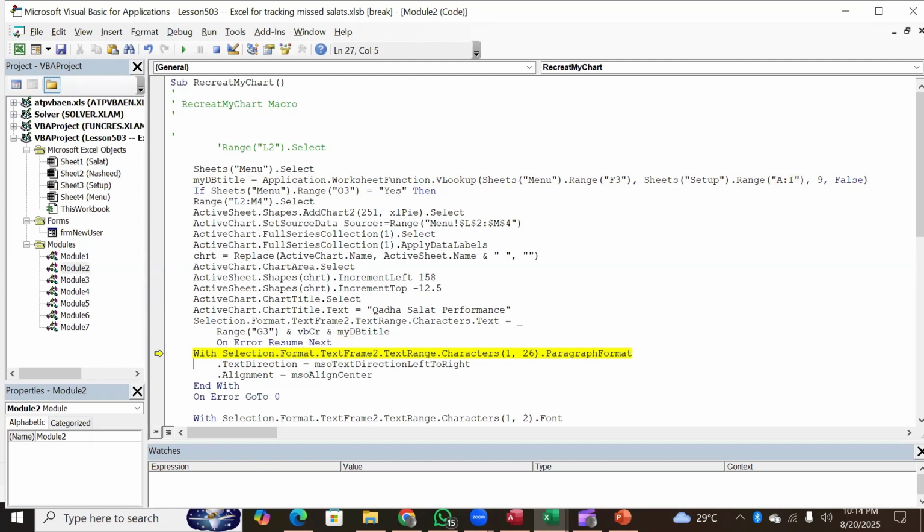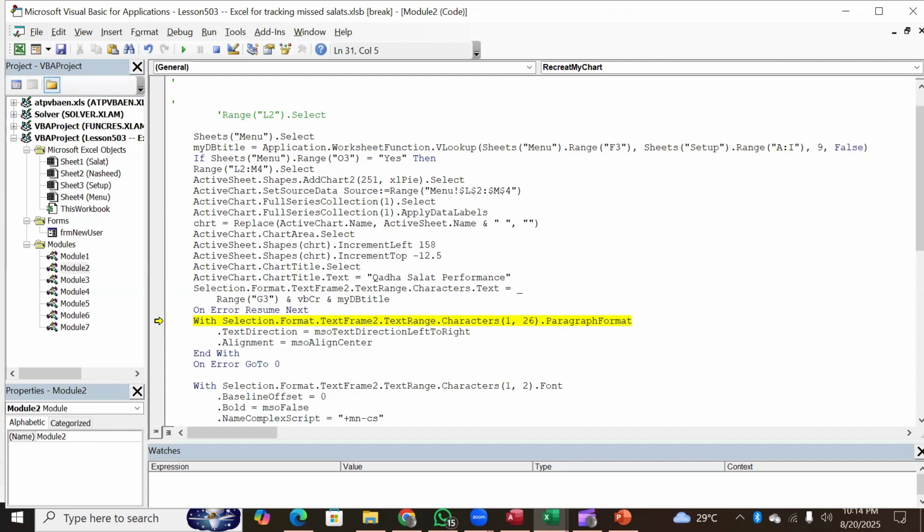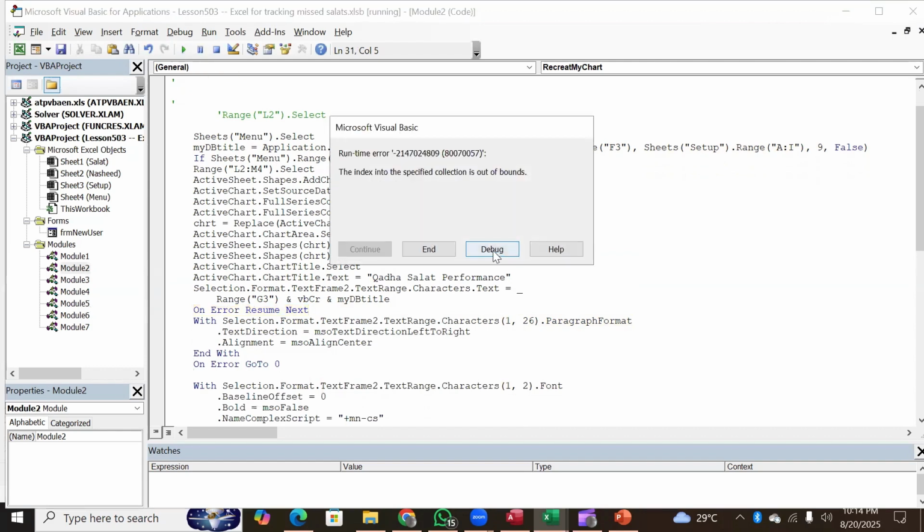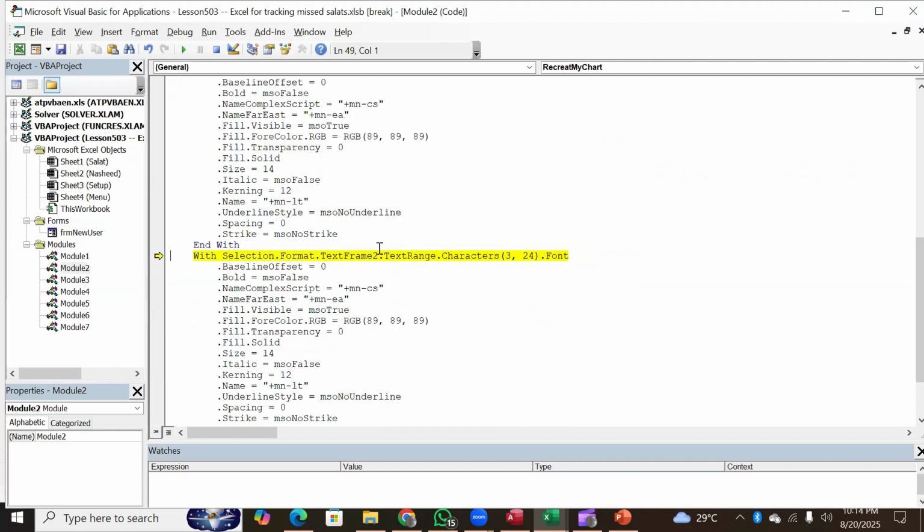If you leave it open with an On Error Resume Next, no error will be shown, and it may create an undesired result. Then it may miscalculate many position locations, right? So out of bound. So this is again out of bound.